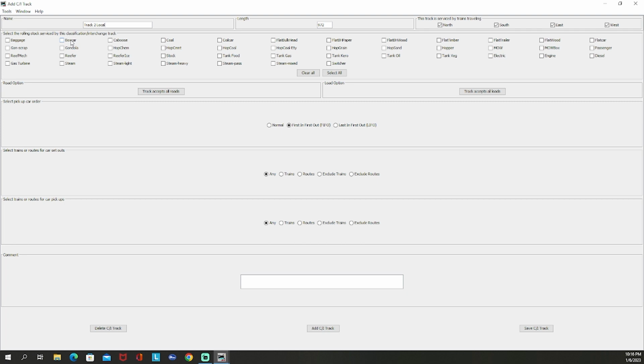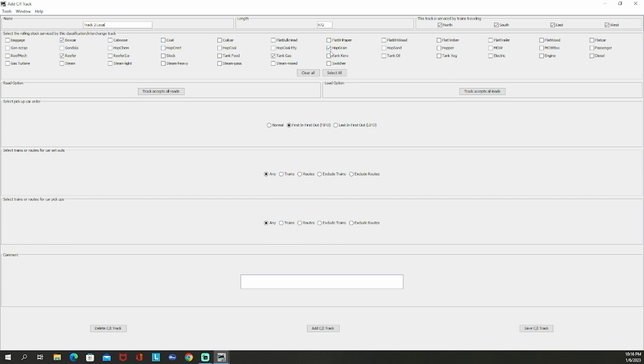So we have box cars. We have tank cars. Let's say it's a tank gas just for fun. It doesn't really matter right now. And then we have reefers, so we'll do reefer right there. And then we have covered hopper grain cars, so food grade covered hoppers. Those are right there, hop grain. That's your covered hopper grain.